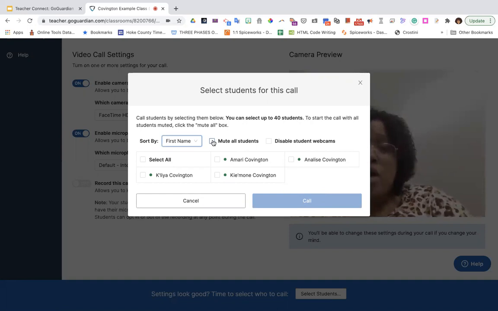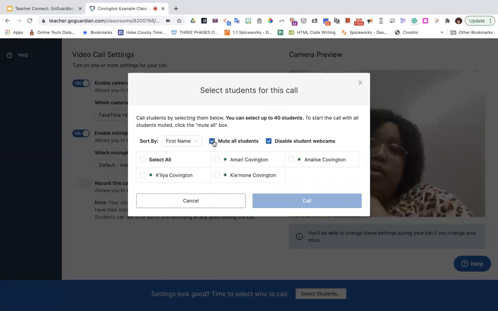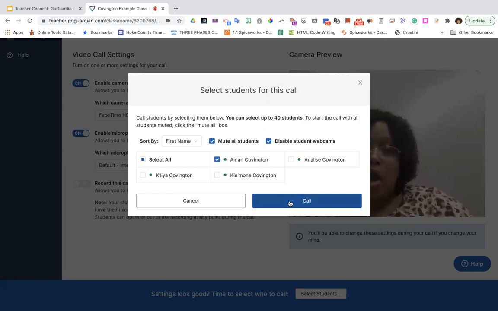It says I can mute all students as they come in, and I can also disable student webcams. I'm going to click disable student webcams just for privacy, and I'm going to click mute all students, so that when they first come in they're all muted and their webcams are off. Then I'm going to select the student that I would like to call, and I'm going to click call.